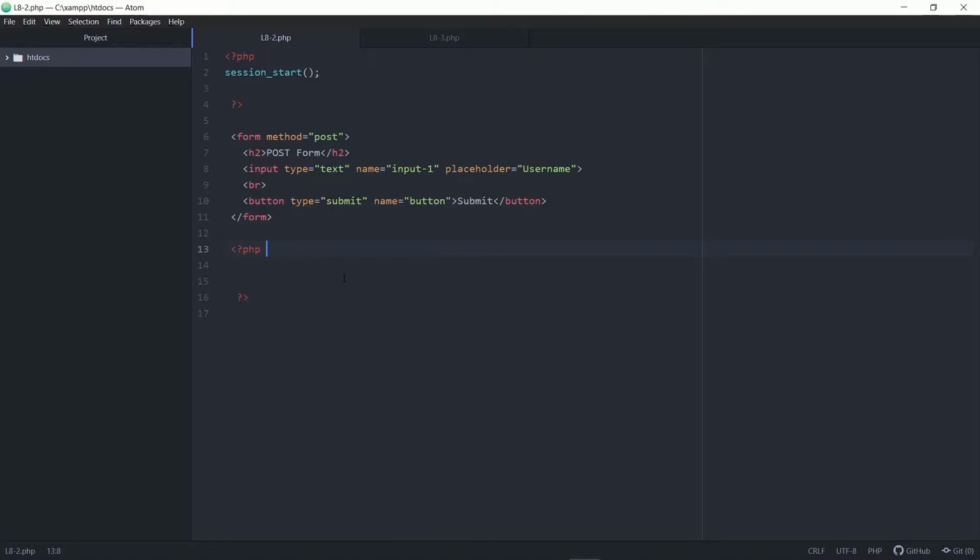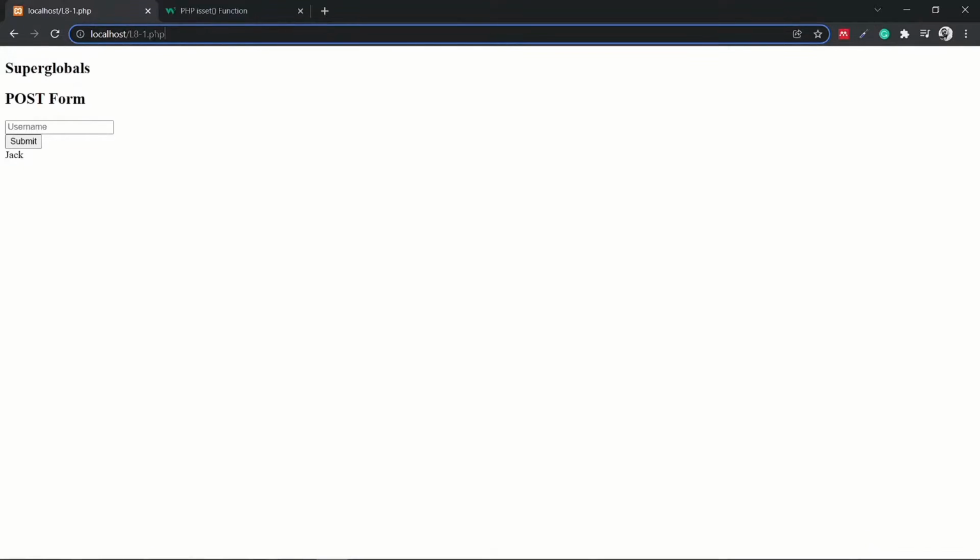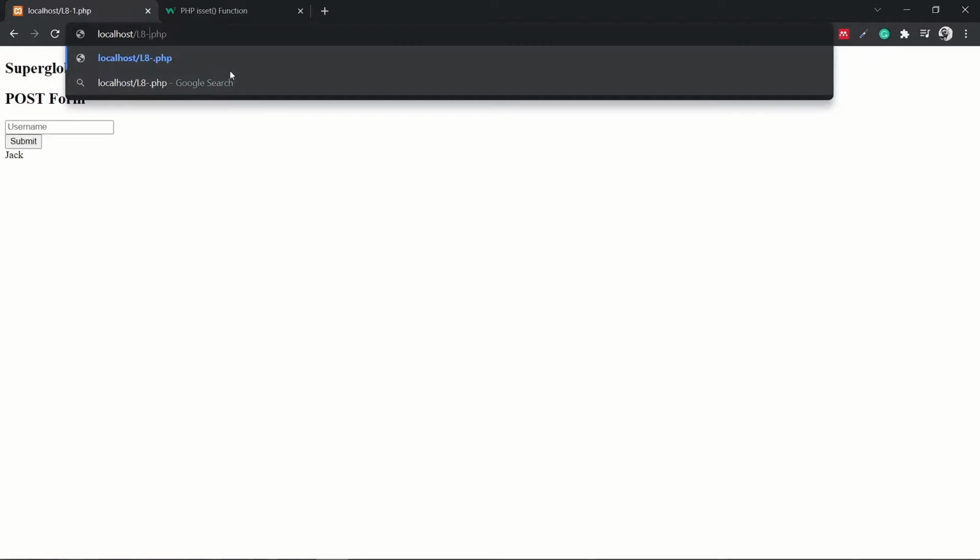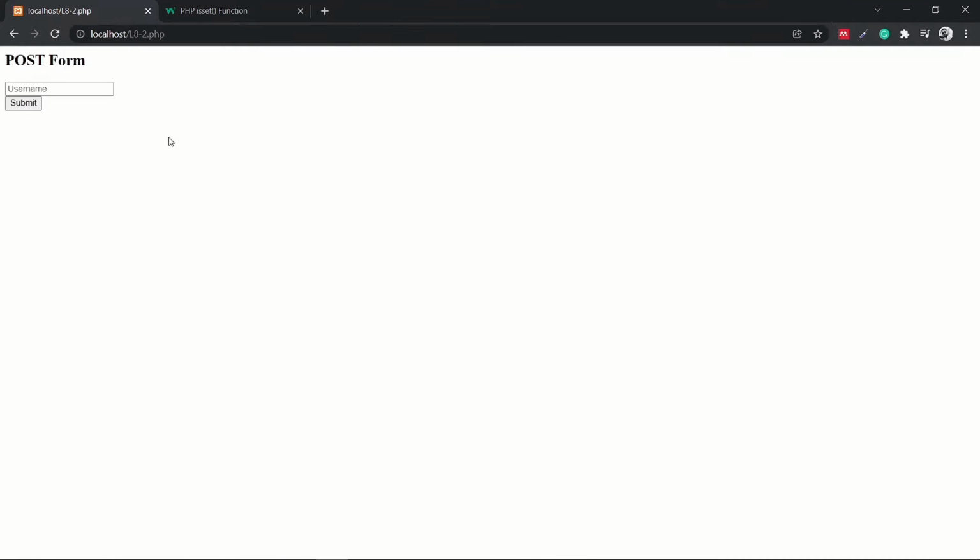I'll save this up. And now I need to write my logic. And before we get started with anything else, let's actually just open this up and make sure everything is working wonderfully. So let's just change this to a 2. And this is what the form looks like. Currently, nothing happens because I haven't hooked up the logic.